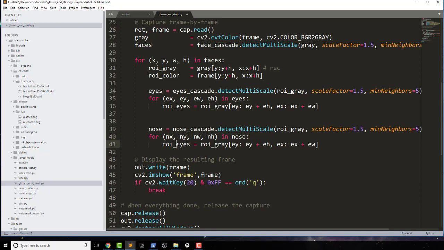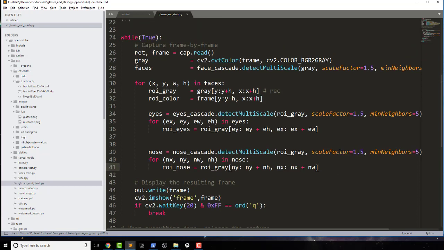If we were to need this region of interest, which maybe we do, maybe we don't, the point is I just wanted to show you it. And it's still the ROI gray. And then again, we want to change these values in here as well. It's a little tedious here and there, but the point is to make sure that we have everything set up in the way necessary to build whatever we need from here. So I've now detected faces as well as regions of interest. So this is where I can append things like an image or something like that.